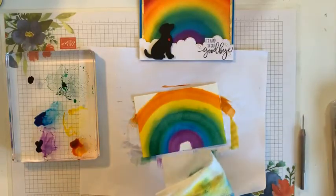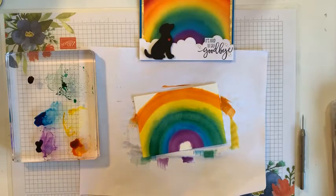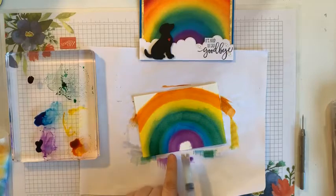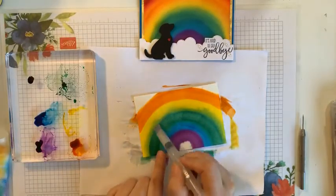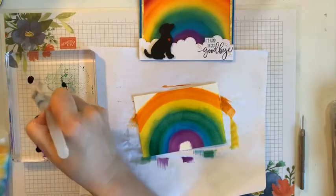Okay, so I'll add some red, and then I actually come back over the layers again. And then that helps make them more vibrant and blend into each other a little bit more. This kind of looks sloppy so far, but it does not look like that in the end. With the way this green blended into there, that one might be a little hard to blend, but we will give it a try.